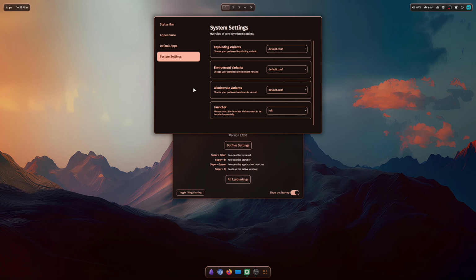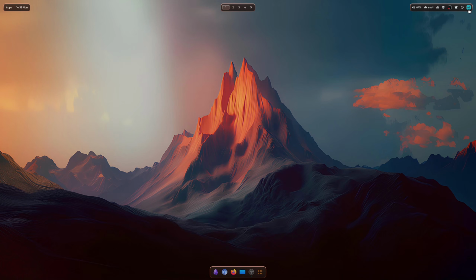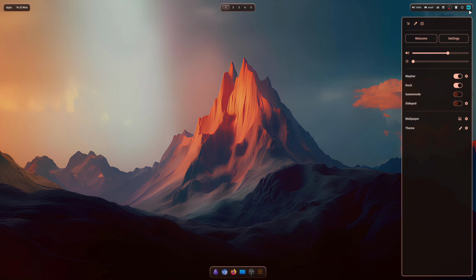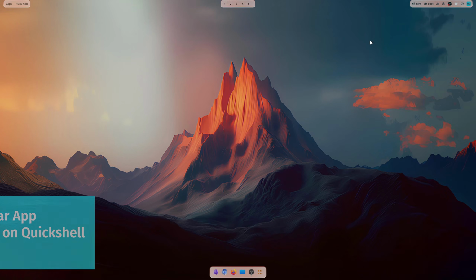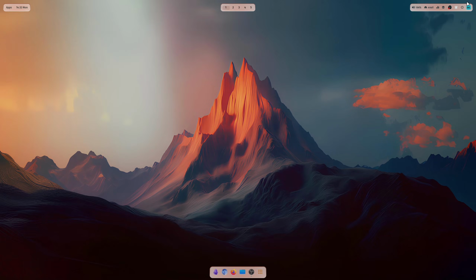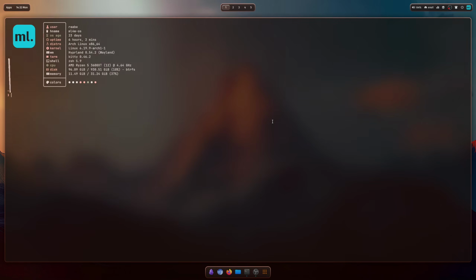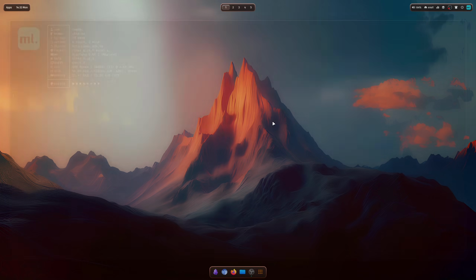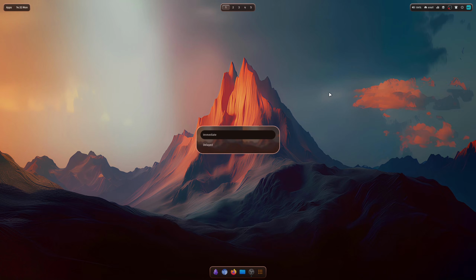When we close it with SuperKey Q, and we can also close here the welcome app with SuperKey Q, we can go back to the sidebar. And here on top, you have the toggle for the light mode. Yeah, now everything is in light mode. You can toggle it back to the dark mode and then you have everything in dark again. This is the screen picker and you can also create a screenshot here.